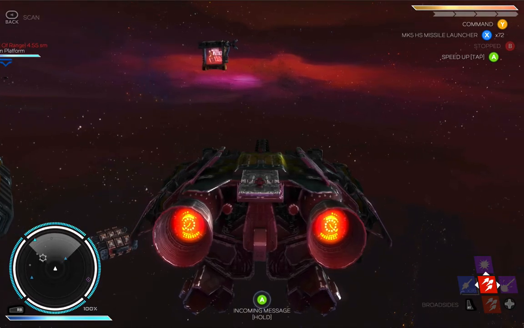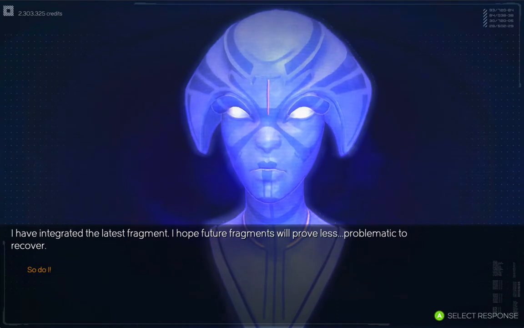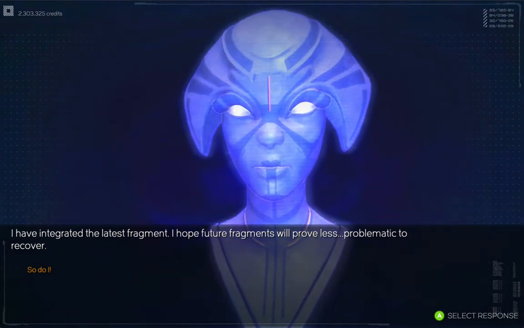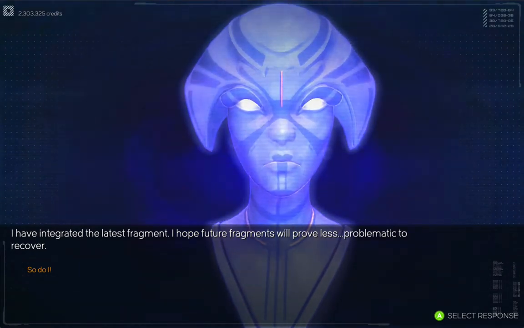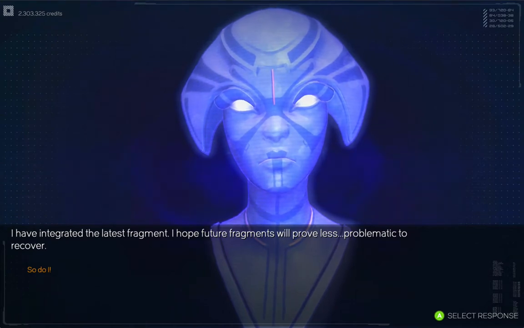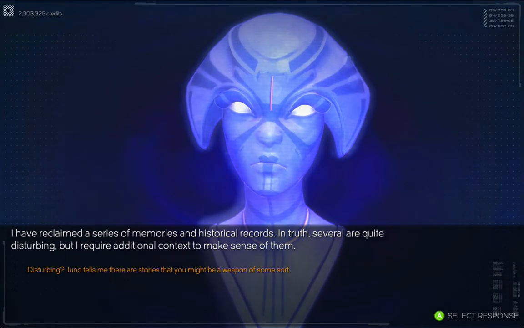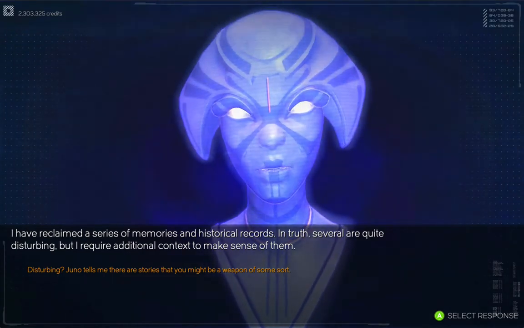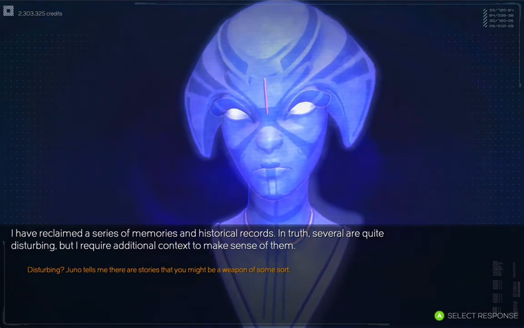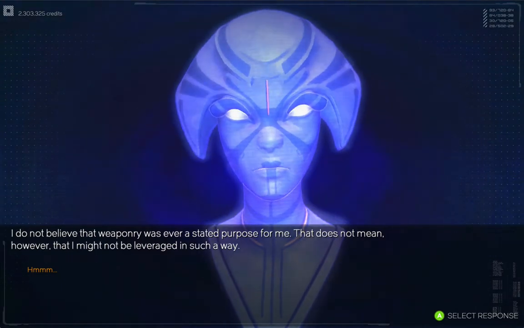Initiating contact. Incoming message. Yeah, there she is. I have integrated the latest fragment. I hope future fragments will prove less problematic to recover. Well, we just had to eradicate a cult of starmongers, so yeah. I have reclaimed a series of memories and historical records. In truth, several are quite disturbing, but I require additional context to make sense of them. Well, I guess she turns out to be a simple weapon. Was ever a stated purpose for me.